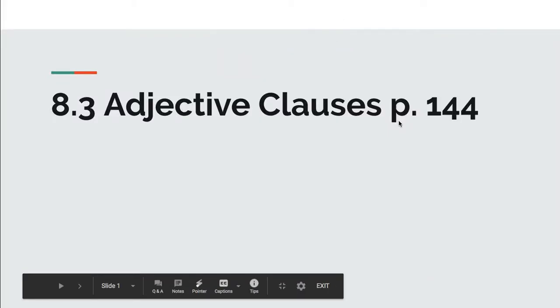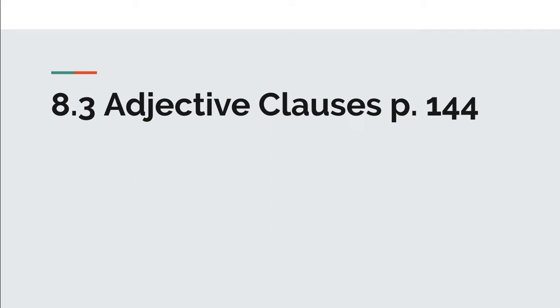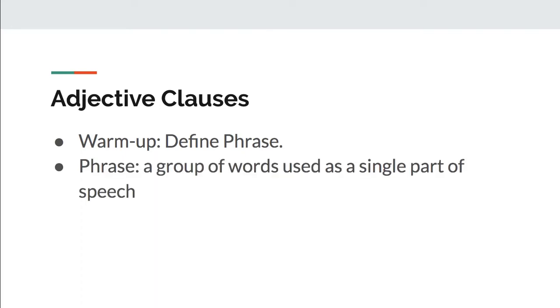8.3 is on adjective clauses, and it's been a while since we did a grammar lesson, so I encourage you to look back at your notes from 8.2 and 8.1 because for your warm up, you need to define what a phrase is, and we worked on those in the last lesson. Let's pause the video and try and define phrase. You are correct if you said a phrase is a group of words used as a single part of speech.